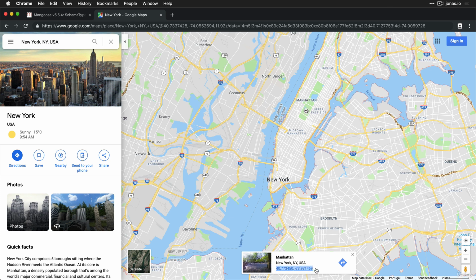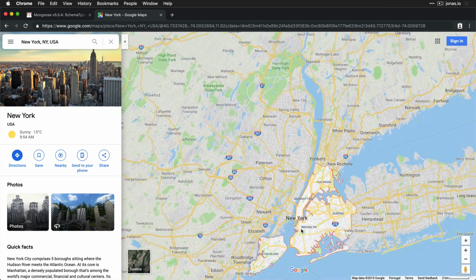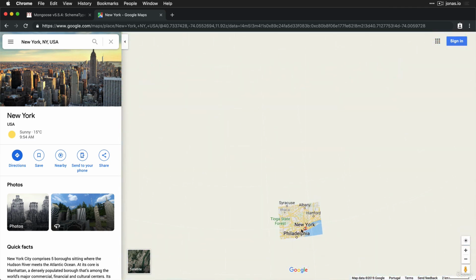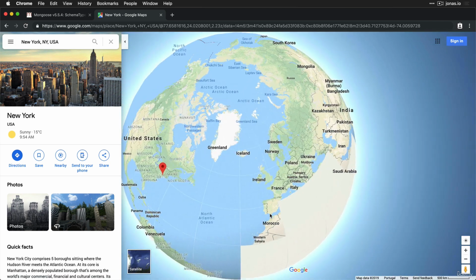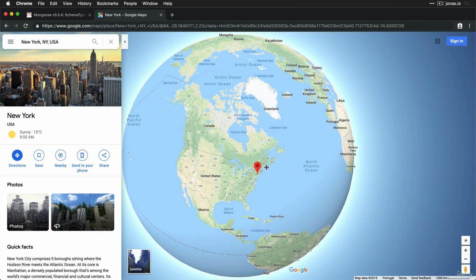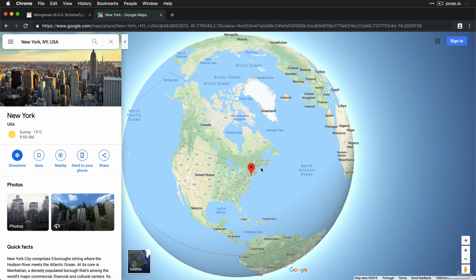And in case you're not familiar with that, let's just zoom out a little bit here so we can see the entire Earth. Okay. So the latitude is basically the horizontal position measured in degrees starting from the equator. So from here to up here. So at the equator it's 0 degrees, and up here at the North Pole it's 90 degrees.